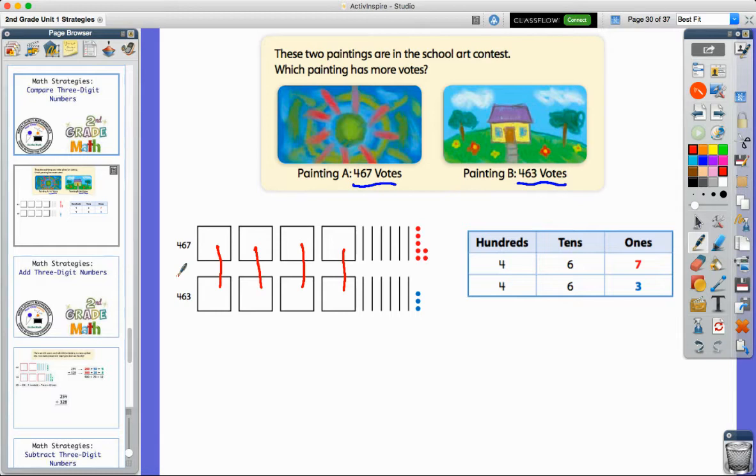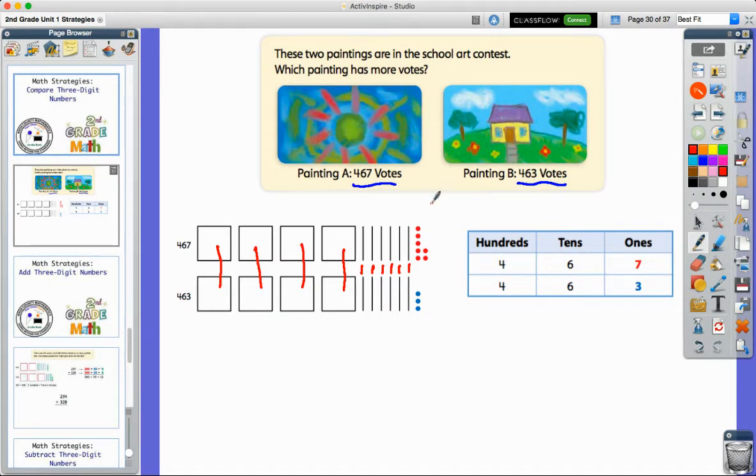So now let me look at the tens place. So I have a group of 10 here that match up. These match up, these match up, these match up, these match up, these match up. I do those lines to show you that it's the same digit. It's the digit 6 in the tens place, which means it has the same value, 60. So I can't look at that place value in order to compare. I'm going to have to look at the ones place.